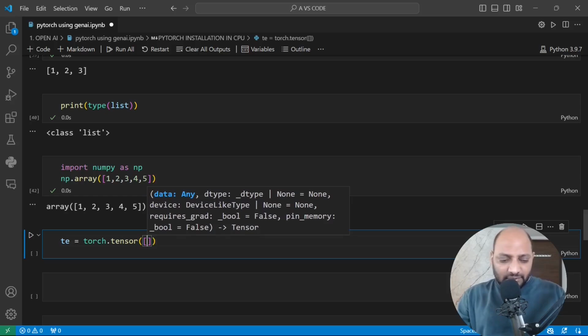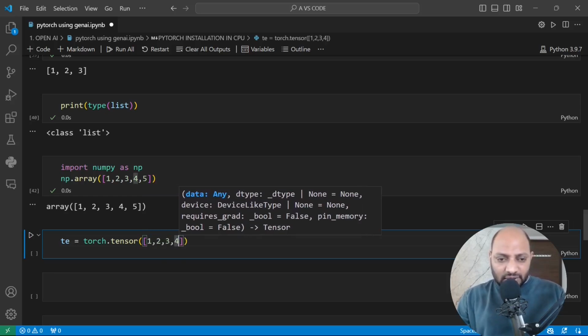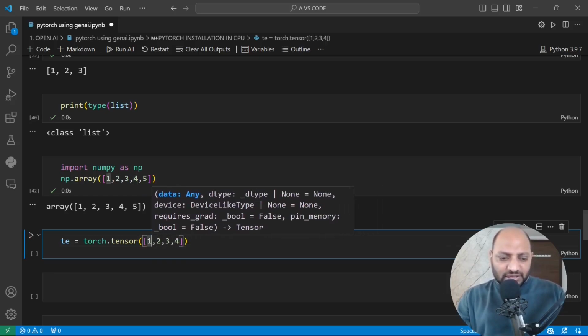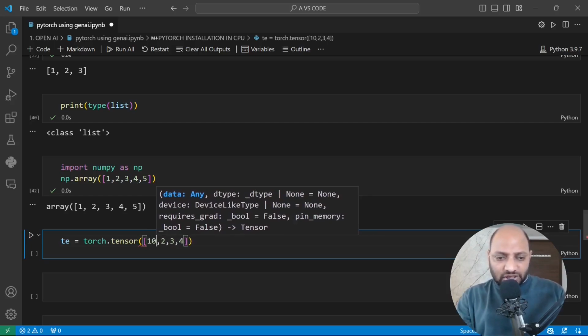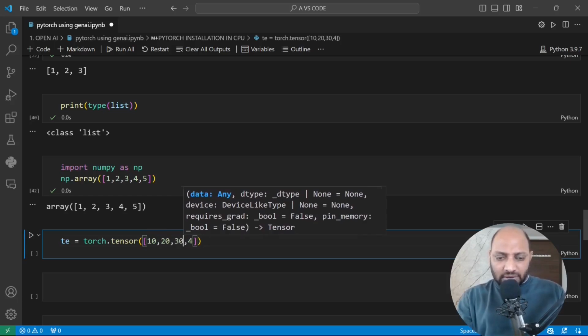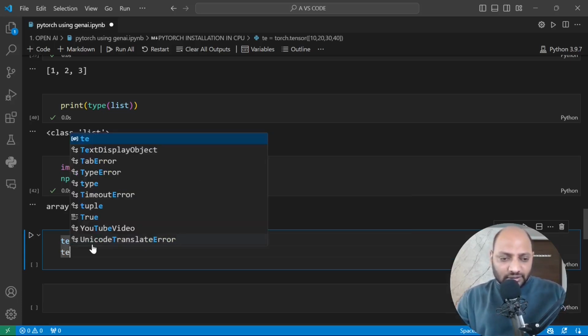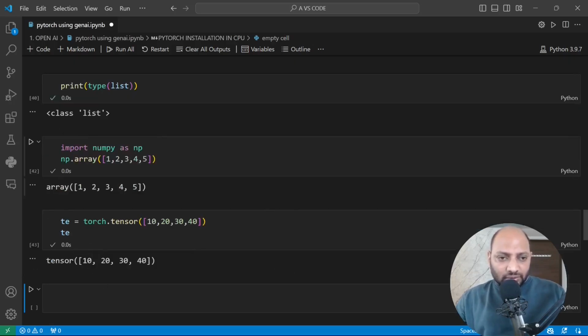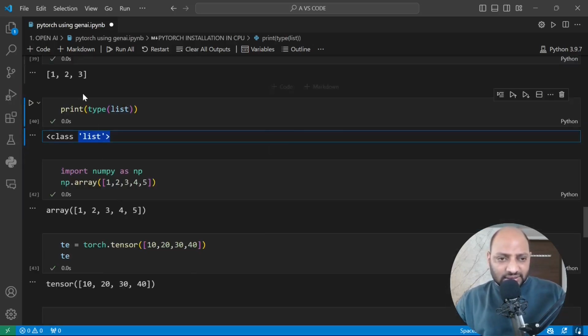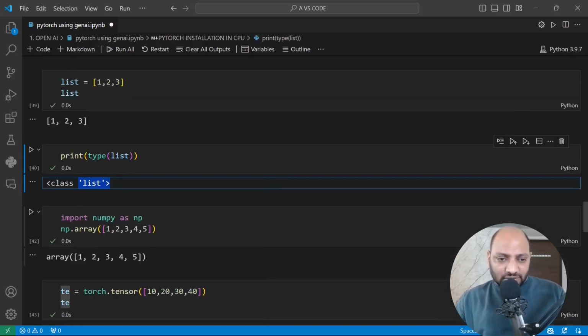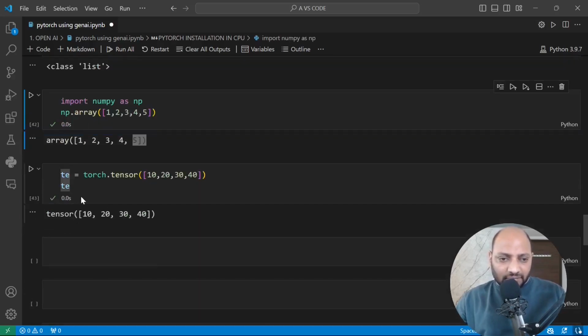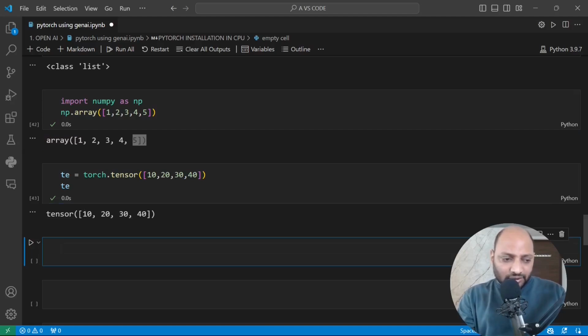So I can make 1 comma 2 comma 3 comma 4, 6 7 8, 10 and 20 30 and 40, and let's call te. Okay, so this is a list data structure, and we have an array and we have a tensor. So today I hope you understood how to create a tensor array. We learned this.